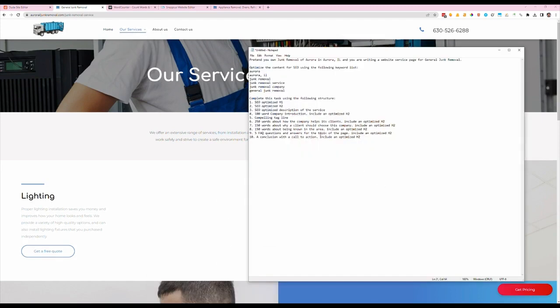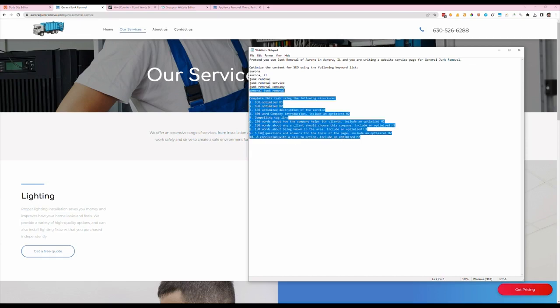It's pretty straightforward. The only thing that I would really change between each one of them is the keywords that I use for optimization, and then I would change this. So the first one's just general junk removal, and so there's just the generic keywords. This is the generic all-inclusive kind of junk removal page, just to have some more content that talks about general junk removal, and then it gets into appliance and furniture and all that. This would be like appliance removal if it's for that page.